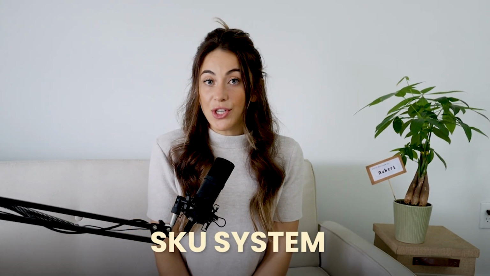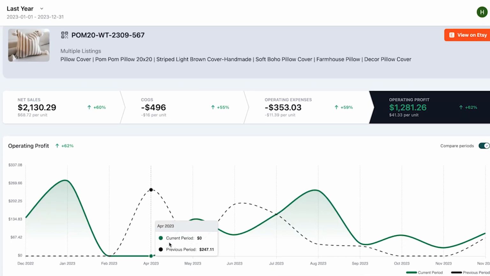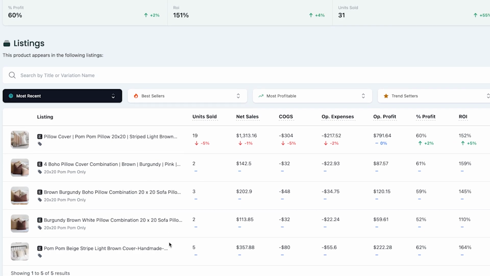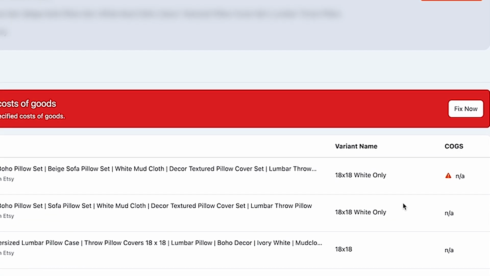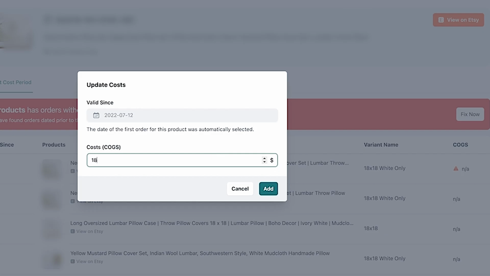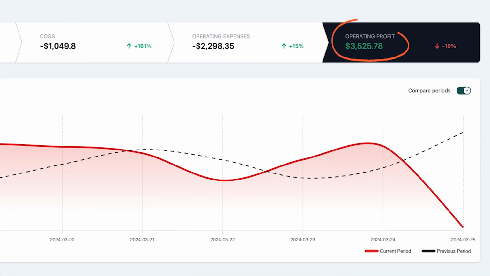And so in order to aggregate that data and consolidate all of the sales for that brown hair clip, you're going to need to have a SKU, and then basically we can show you the aggregated data of that unique product across all of your listings. But like I mentioned with Profit Tree, even if you don't have SKUs, you can go in and manually input all of your product costs on all of your listings, and then your dashboard will show you what your profit is.